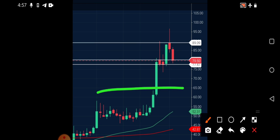So if you are a safe investor and you feel it is risky at the current levels, you can wait till the stock approaches 90 rupees, and once it breaks that 90 rupees level, then you can go for buying in heavier quantities. And if you can take the risk at current levels, then you can put small portions near 77 and 79. So price action is very clear. These can be the near-term levels that you need to watch out for in the stock.